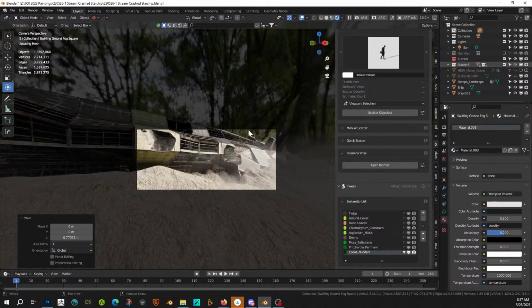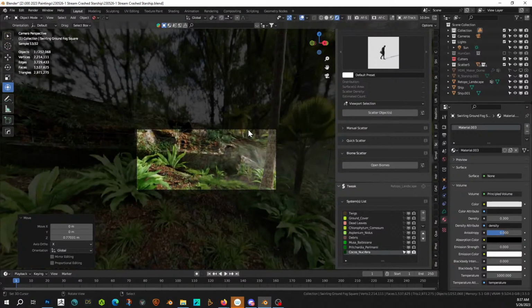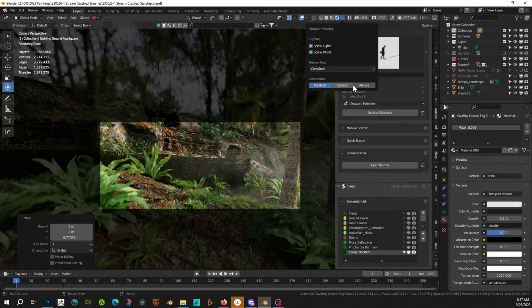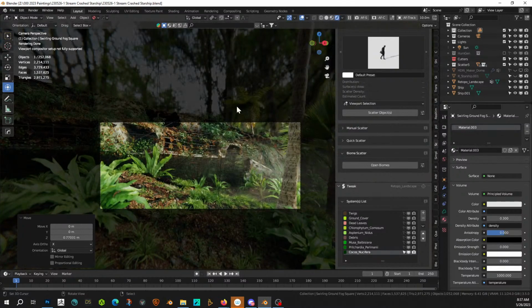Turn back on our scatter. See what we get. I mean, it's subtle. I kind of like it. It's going to slow our render down a disgusting amount, comparatively speaking. But I do kind of like it. So that's what it looks like with the level of compositing that it'll show us in Blender 3.5 before it allows for the couple of nodes that don't work. I think they're coming in 3.6.